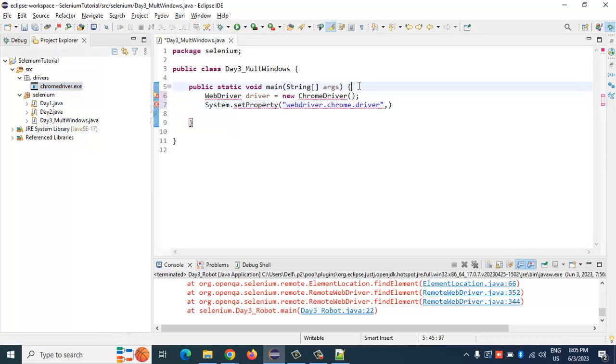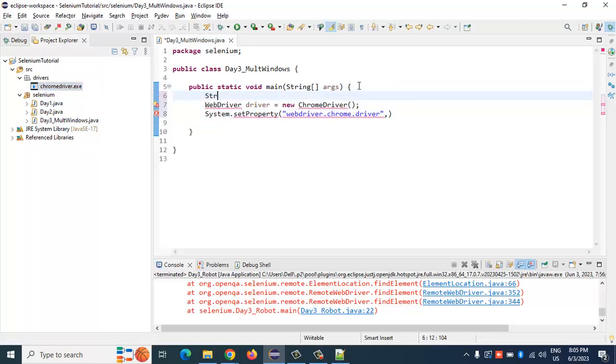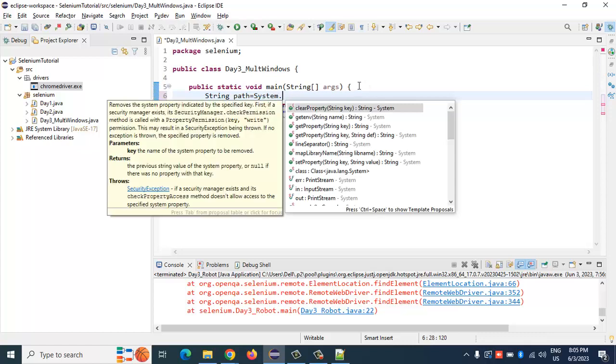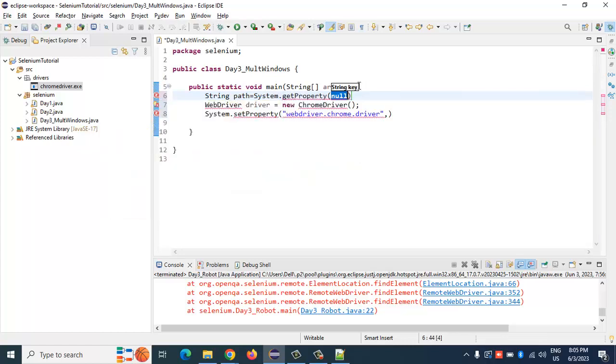So we mention String path, which is the root path of this project, System.getProperty("user.dir"). It gives us the root path of this project, Selenium tutorial.